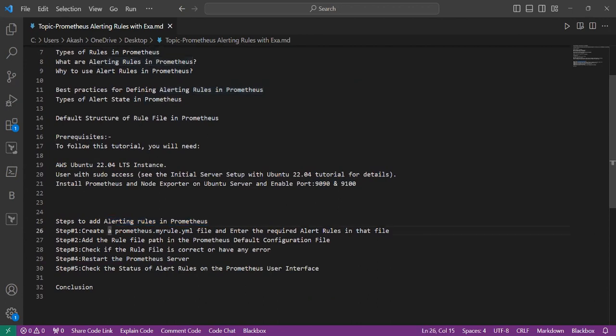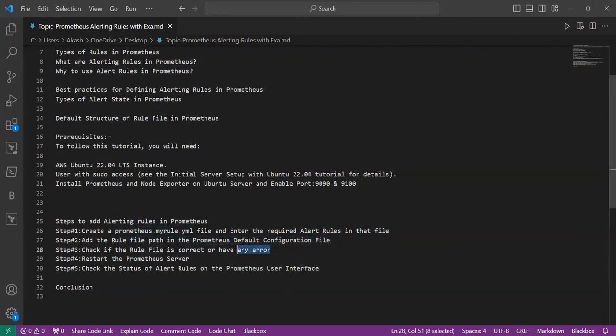Now we will see the steps to add alert rules in Prometheus. As in the previous session we created a prometheus.myrule.yml file, we are going to add the alert rule in that same file, so there is no need to add a different file. Then we will add the rule path in the Prometheus default configuration file. This step we have done in the previous session.